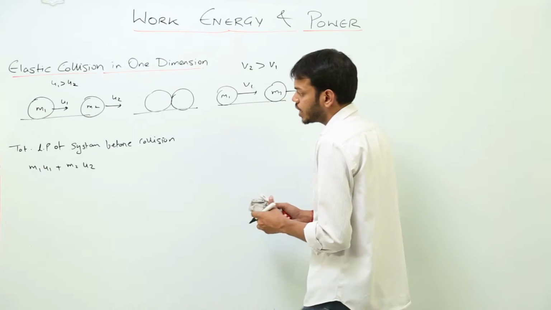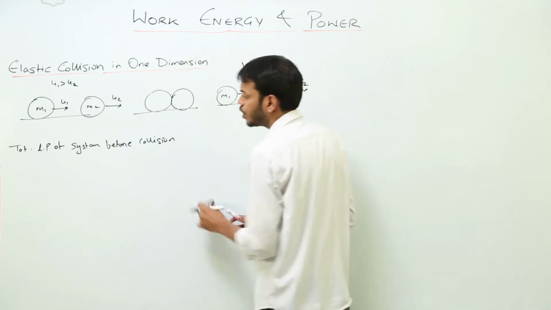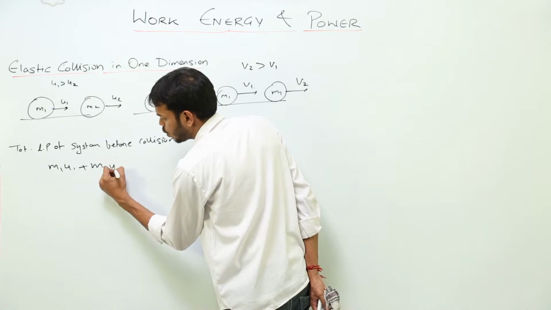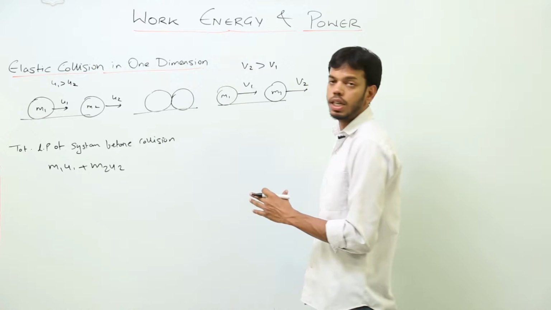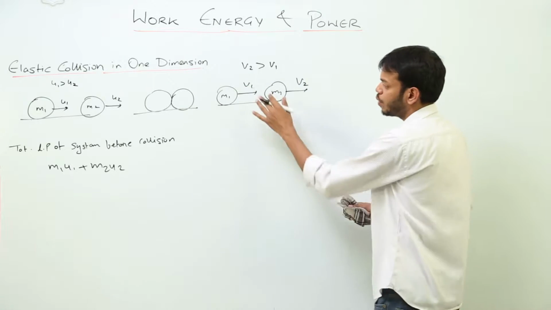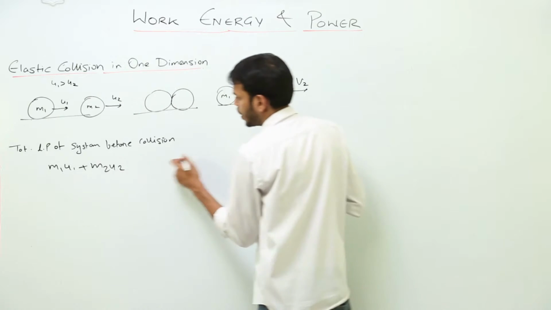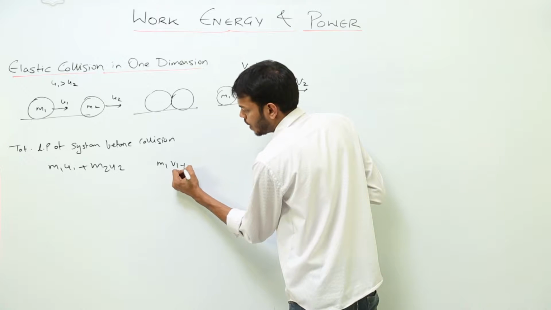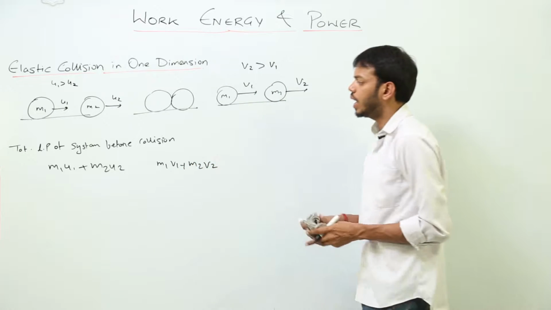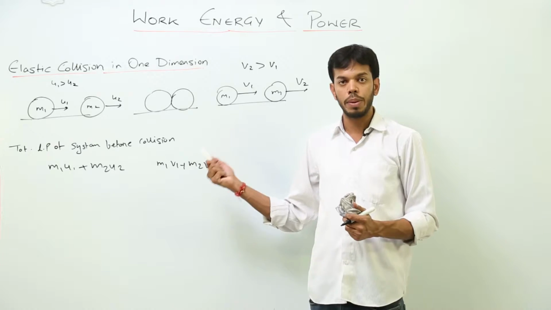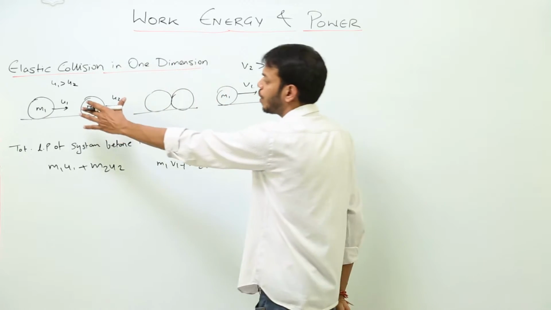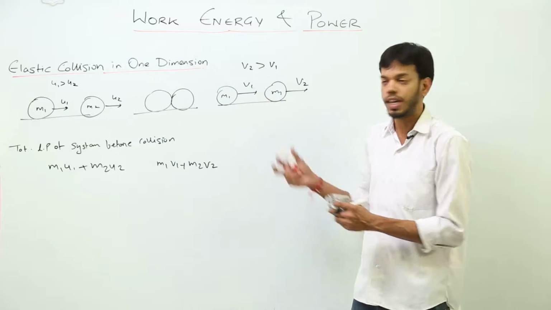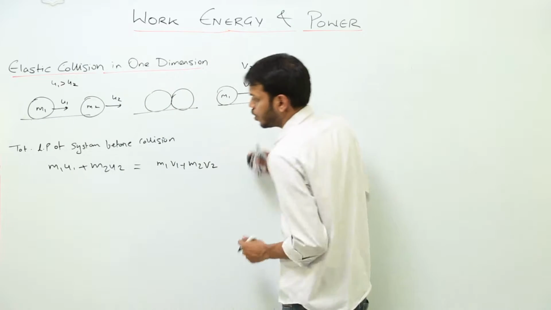Since this derivation is a bit large, I might have to decrease the font size, but let's do it in the normal way. m1 u1 plus m2 u2. After the collision, what is the total final linear momentum of the system? It would be m1 v1 plus m2 v2. I'll write it here only. Total final momentum, which is m1 v1 plus m2 v2. Now, according to the law of conservation of momentum, what do we know about it? Total linear momentum of a system remains conserved, that is total initial momentum would also be equal to total final momentum. So these two quantities are absolutely equal.